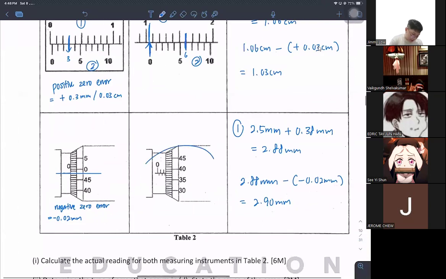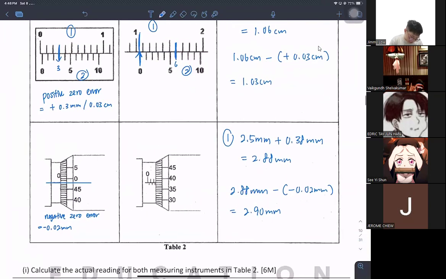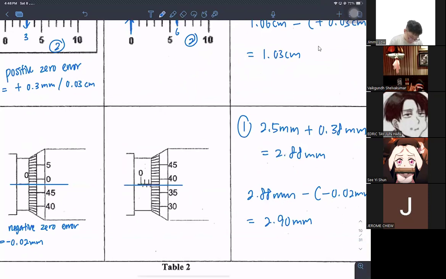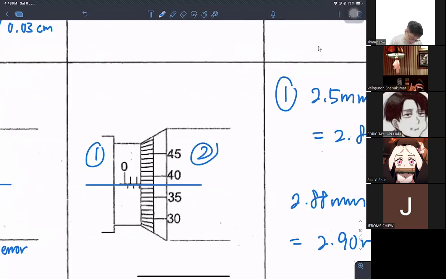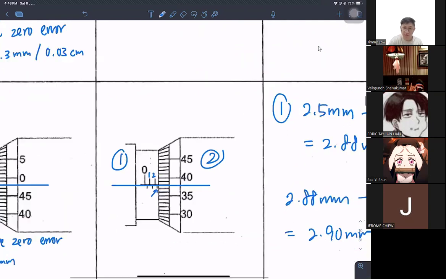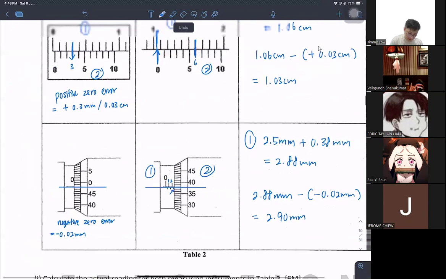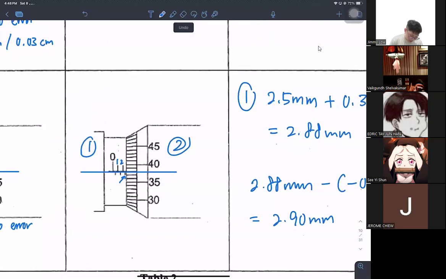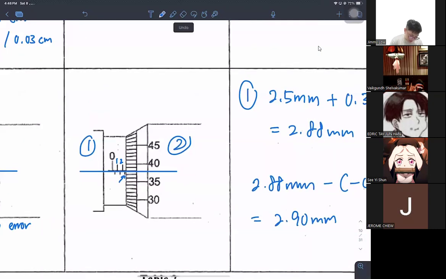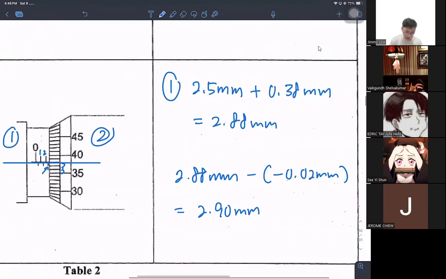Then when it goes to the calculation, how are you going to get the reading? Same thing here. You take the first ruler only until the second ruler. The first ruler 0, 1, 2. So you have 2. But don't forget here, you have something here as well. So it is 2.5. 2.5 mm plus, what about this one? You look at this line. What is the value of this line? 35, 36, 37, 38. So 0.38 mm. So total is 2.88 mm.